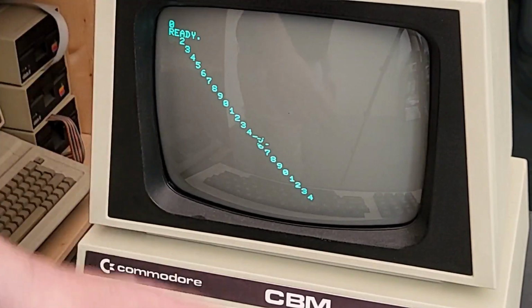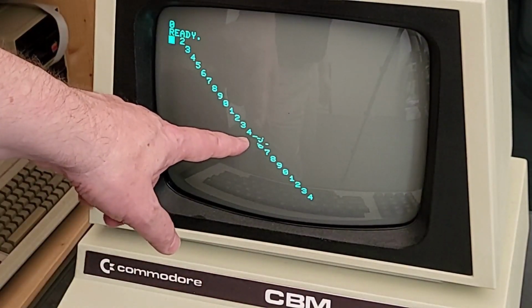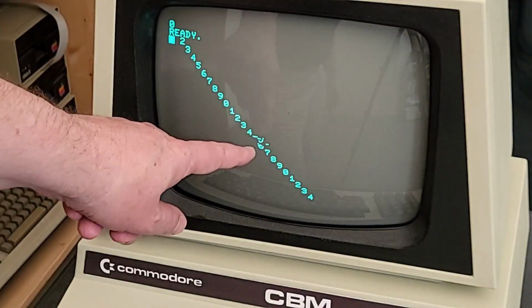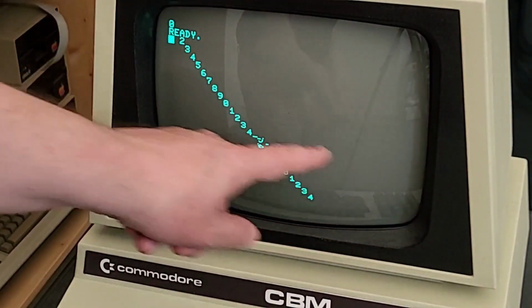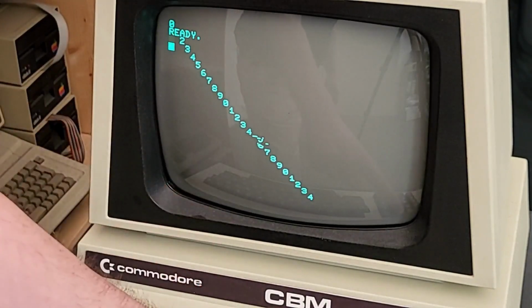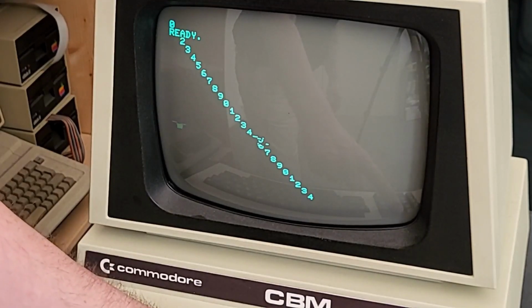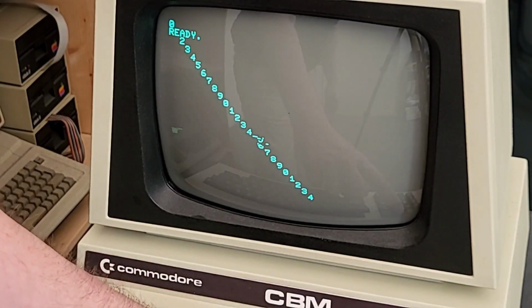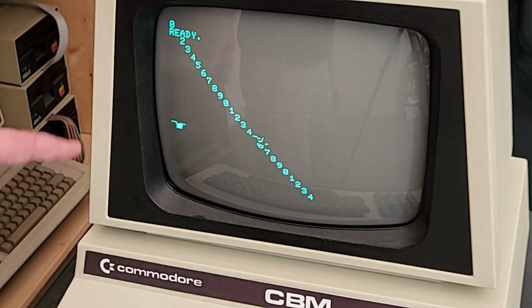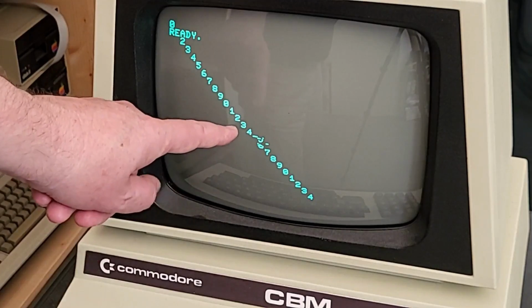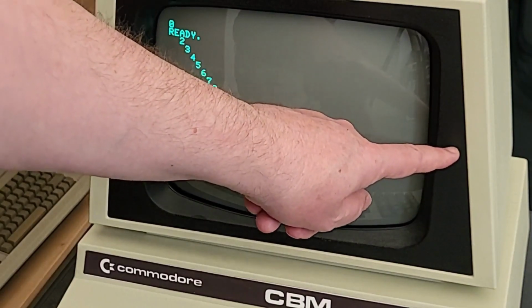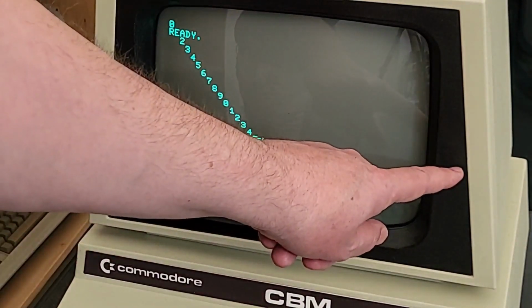So this program waits until this raster line here, then changes the horizontal sync position, then waits for 8 raster lines, 1 character line, and then switches it back. But you can see this is disturbed here. You can easily see when I just go down with the cursor, the cursor is kind of messed up. What we've done is we have changed the time between the sync on one raster line and the time of the sync on the other raster line.